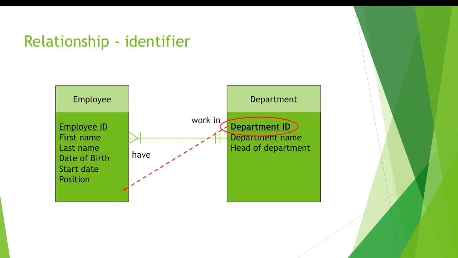via this particular attribute. And to make sure that we know that department ID is the unique identifier of department and not of employee, instead of underlining it, we write it in italics. So now every time we need information from different entities, we can move around and in between entities where we've got or need information from via the unique identifiers, as they create the linkage from entity to entity.